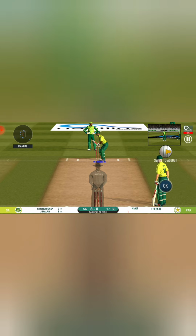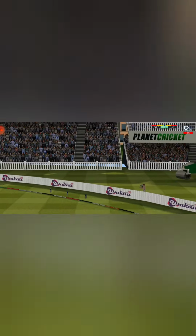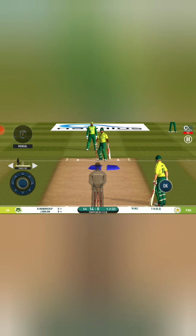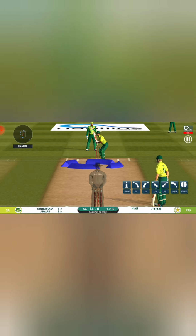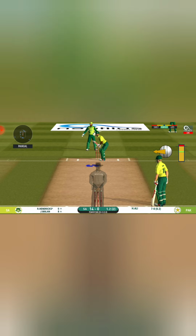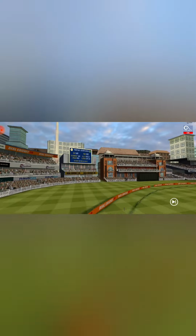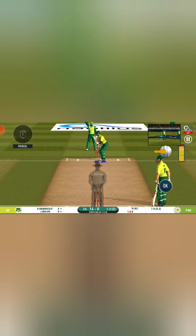Here is a fielder at deep extra cover. That's gone high in the air, and that's gonna clear the boundary for six. Oh, he has got a wide range of shots. What is he going to do next? Batsman can't find the gap. It's straight to the fielder. He has been ruthless against the fast bowlers in this series.